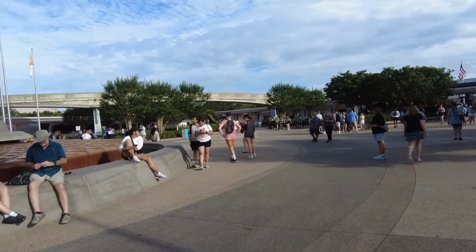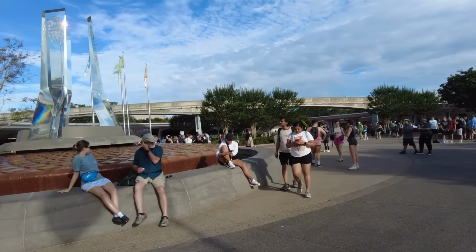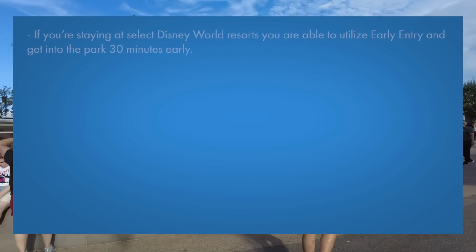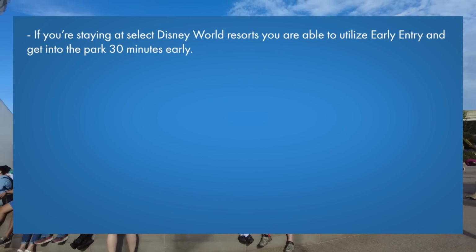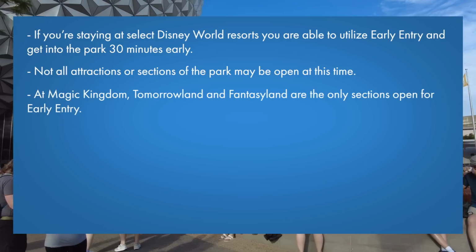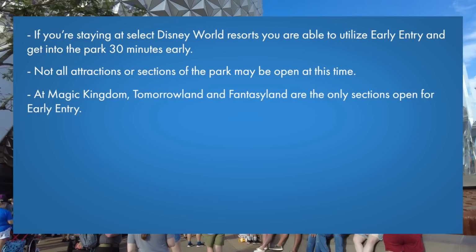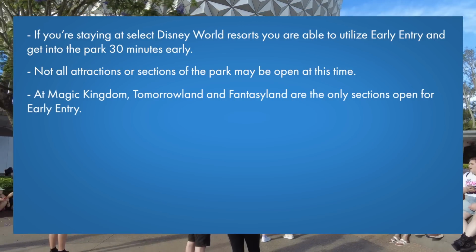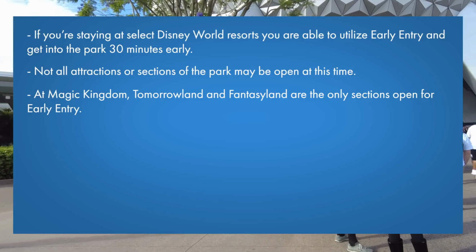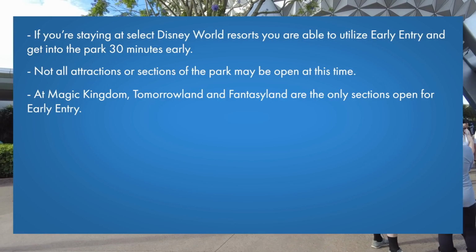It's also been raining a lot and it's supposed to thunderstorm all day, but fingers crossed that we don't have to deal with that. Now there are people who are able to enter the park right now using Disney's early entry hours that you get staying at participating hotels and resorts here at Disney World. I unfortunately am not staying at those resorts, so I'll have to wait until right at 9 o'clock on the dot. Sometimes they'll let you in a few minutes early, but it's not guaranteed. However, this looks like a pretty small rope drop crowd, so I don't want to jinx myself, but I have high hopes for the day.